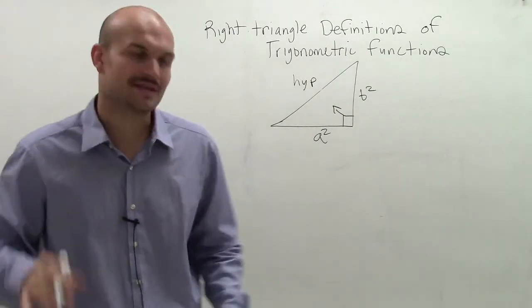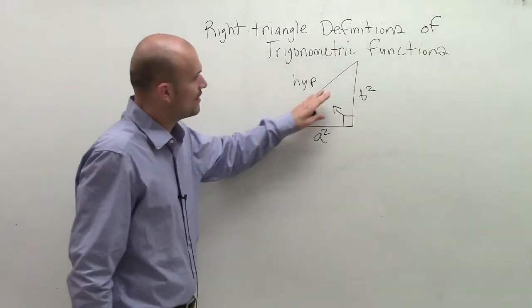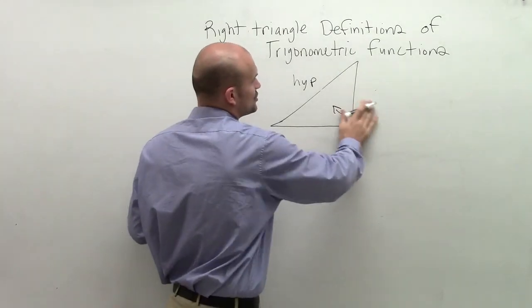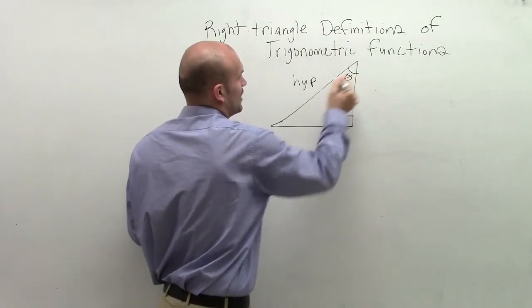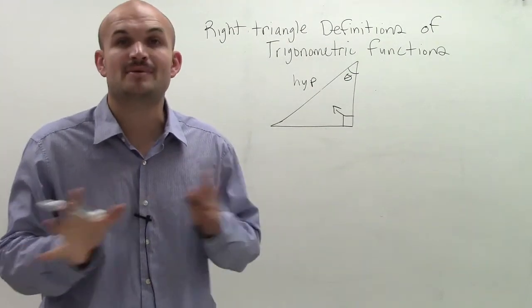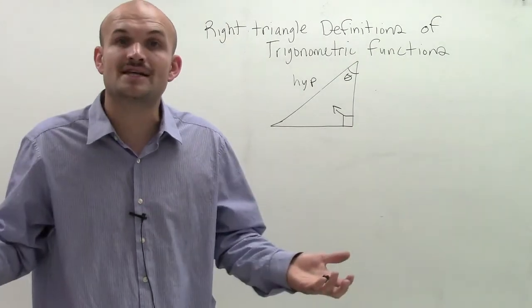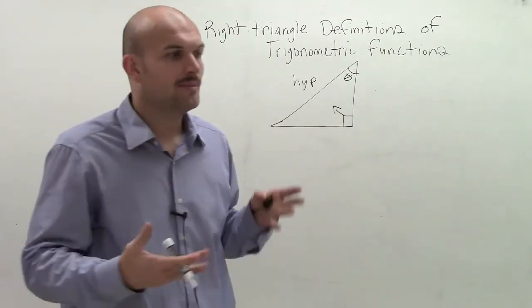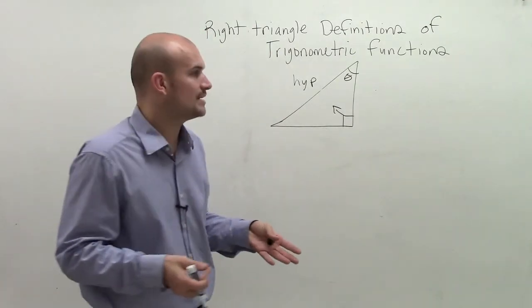So we're not going to be doing Pythagorean theorem, but what we're going to do is I want you to remember what the hypotenuse is. And what I'm going to do is I'm going to choose an angle. And from that angle, I want to differentiate between the two legs. We know that the two legs squared added up gives us the hypotenuse squared, but how do we differentiate between the two legs?